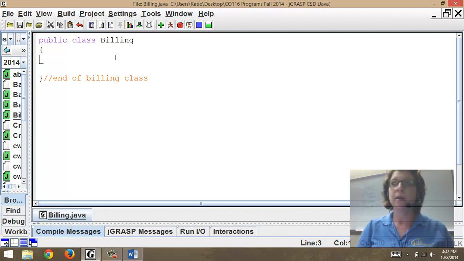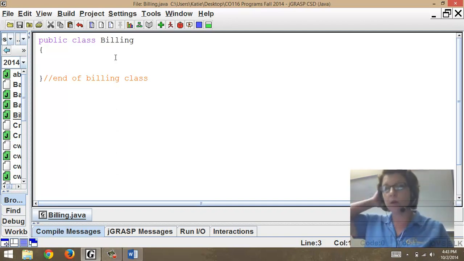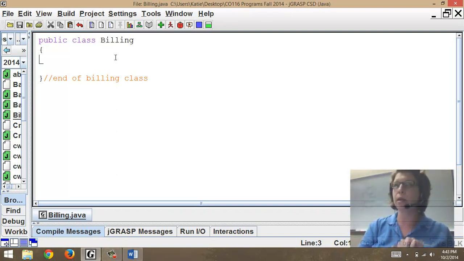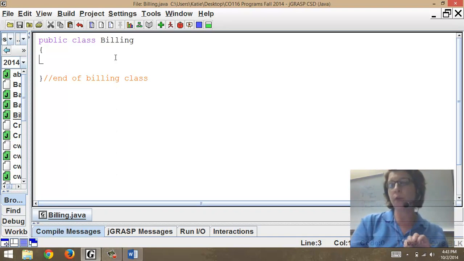They're going to have the same name called compute bill, but they have to have a different number of arguments or a different data type. And one of the benefits is reusing code. So read about that on page 188. You can overload constructors, which we did in the bank account program, but I don't know if you knew about it because it was complex. And you can overload methods.